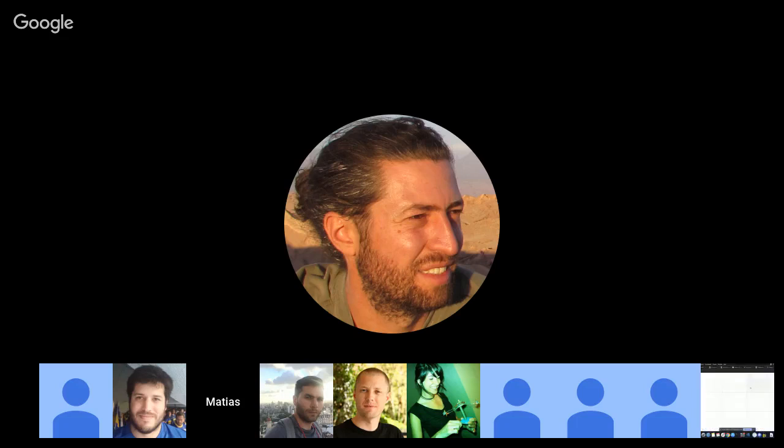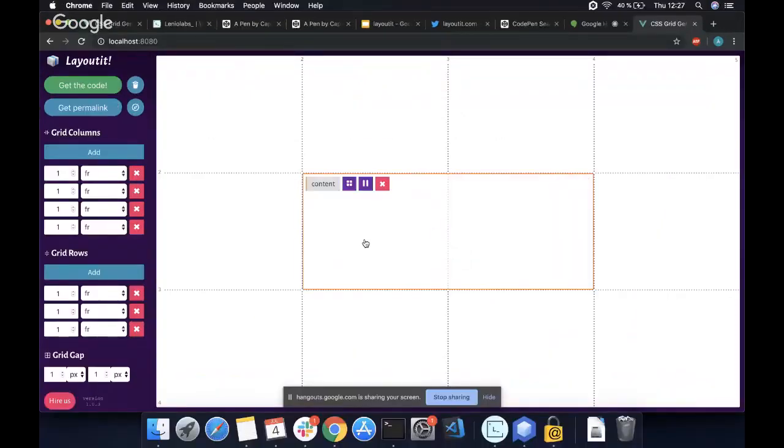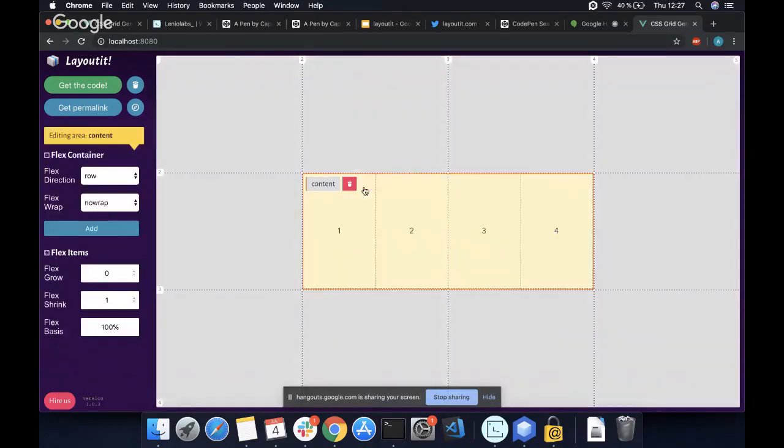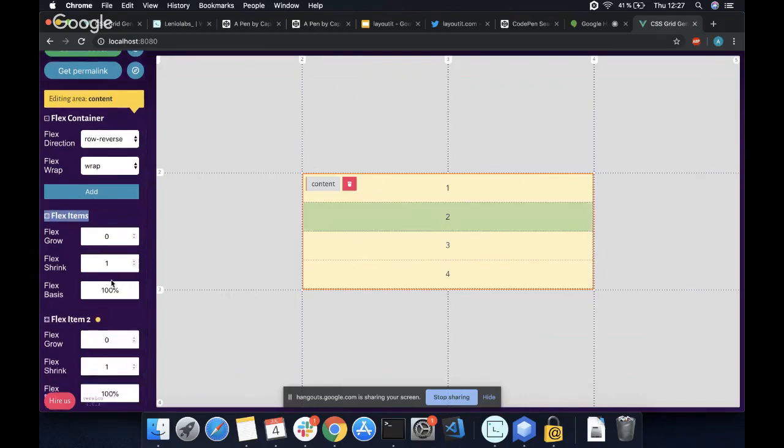Okay, this is work in progress. This is similar to the nested grids, but basically with Flexbox. So you can add an area, and on this local build, I have an extra button, which is the Flex button. And when you click it, we add 4 Flex items by default. You can add more, but I think that's not working right now. But the idea is that you have a section to set up the Flex container, so you can change the Flex direction, maybe also the wrap. And then you have one section for all the items, and if you click one item, you have a section for that item. So let's say you have maybe 50% Flex basis, then you have this. Maybe 30.